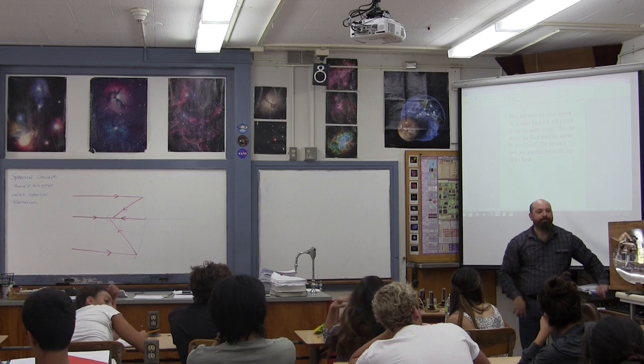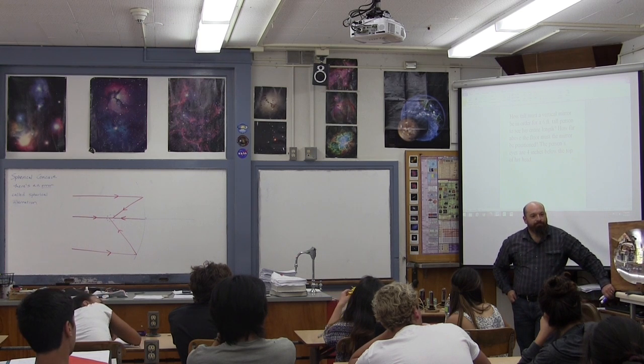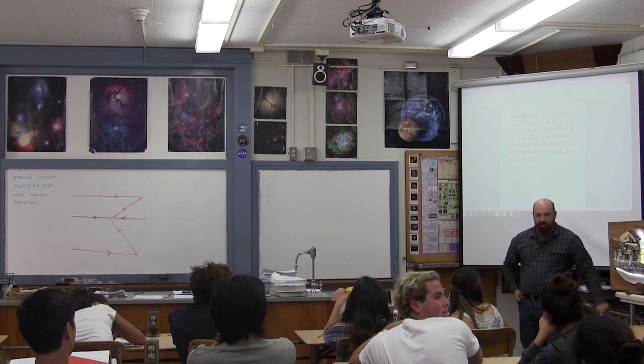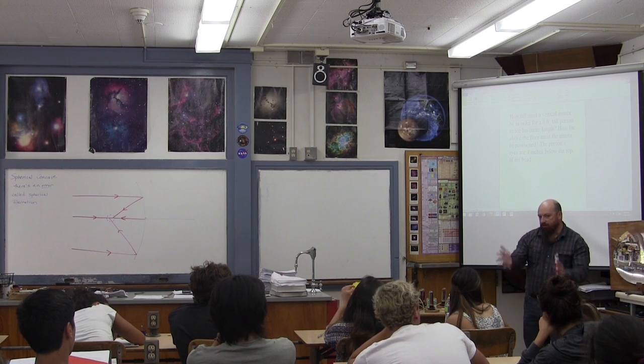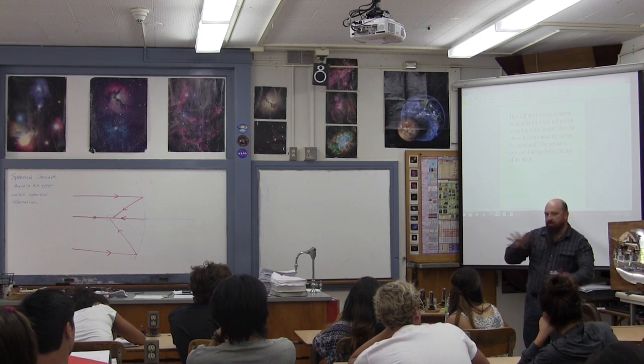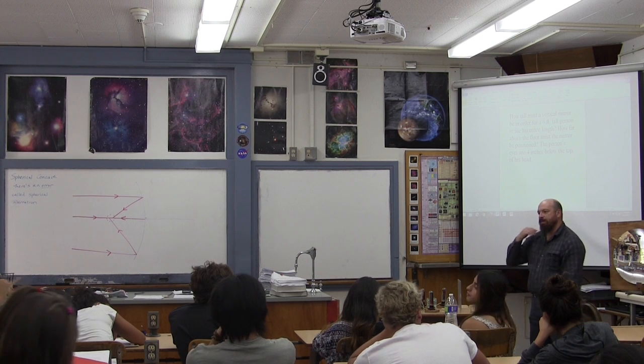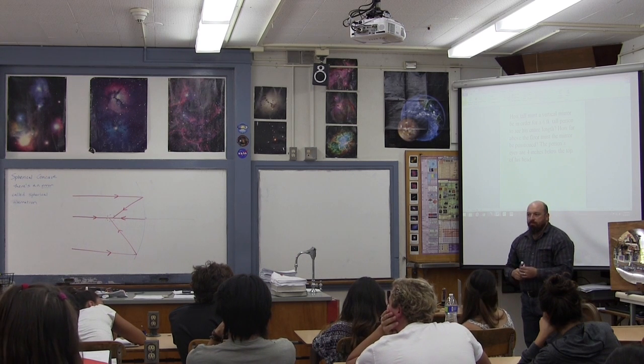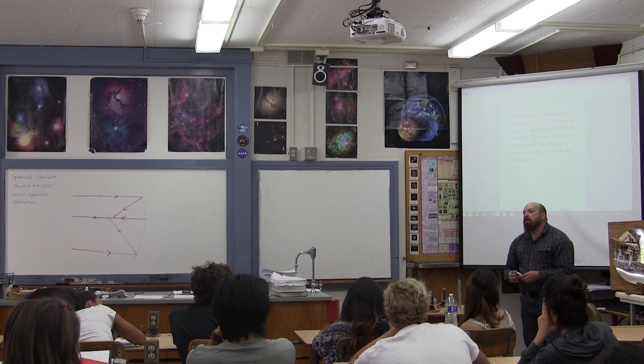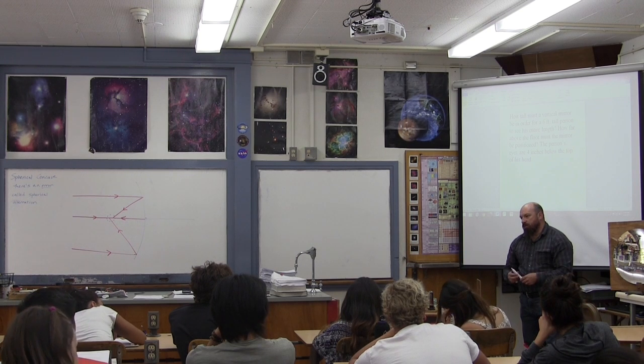Yes? Does the image become upside down on a parabolic mirror as well? Yes, definitely. Absolutely. But when it comes to the math, we're just going to deal with spheres and not parabolas, and we'll ignore the spherical aberration. Yeah. So this same type of mirror is also used in binoculars? No, binoculars use lenses, not mirrors.